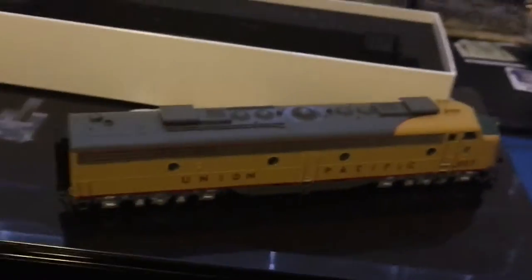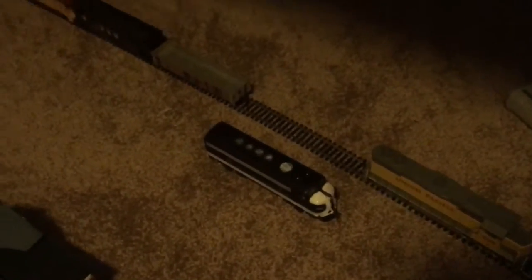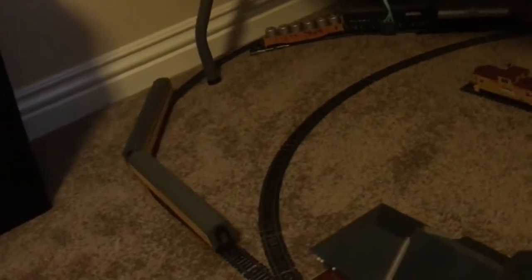Yeah, it's a really nice locomotive — it's got lots of detail. So we're going to put it on the tracks and listen to the sounds. I'm going to take you down to the layout. I know it's a bit dark down here. We've got some more locomotives — I've got a GP38-2, my F7 that I painted and am going to fix up, some new freight cars, some Atlas track, a station, and two Union Pacific passenger cars to go with the locomotive. I'm going to get her put on the track.